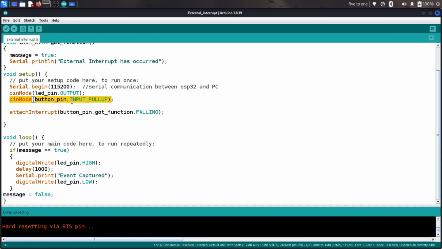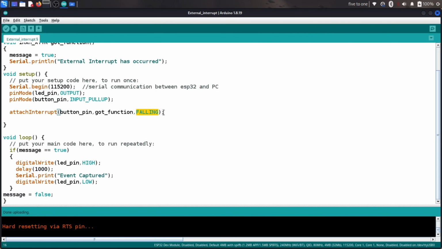For the interrupt I wrote the function attach interrupt, where I need to write the button pin number, the function, how that function should behave, and what our case is. From internal pull up, when I'm pressing the button it becomes 0, that means high to low, so it is a falling edge. When it is released it goes from 0 to 1, so it becomes a rising edge. Okay, that is the function.